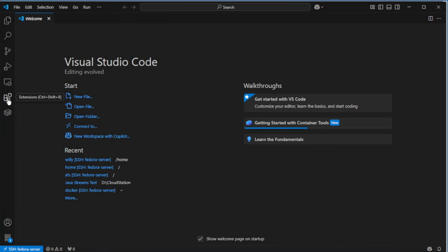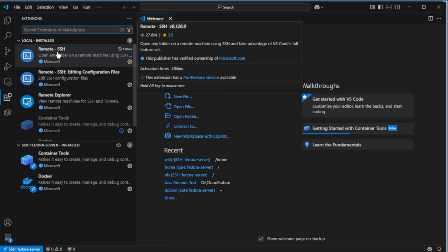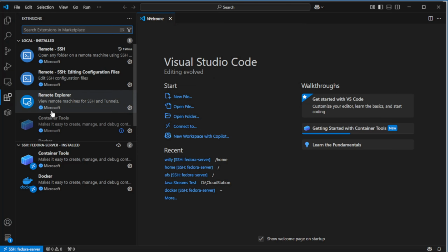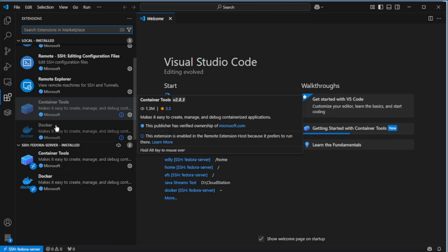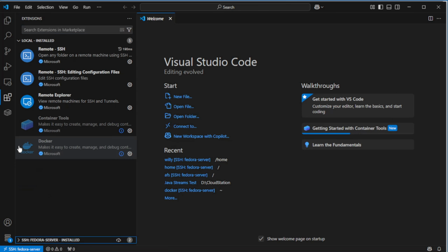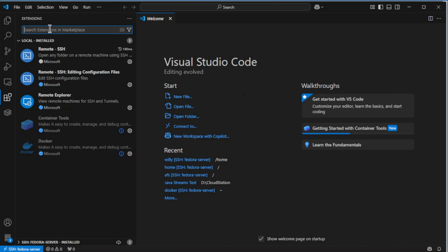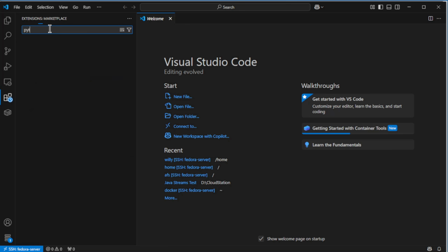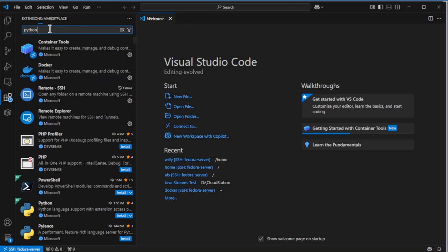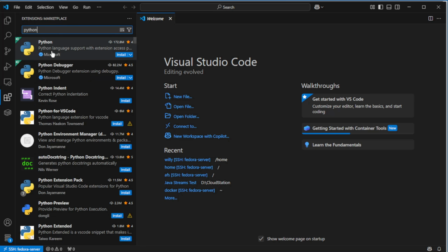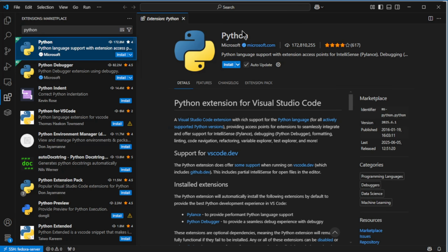First, we go to the extensions. As you can see, we have Remote SSH and Dev Containers. We're going to install an extra extension. You see, on the top, you have the Python extension from Microsoft.